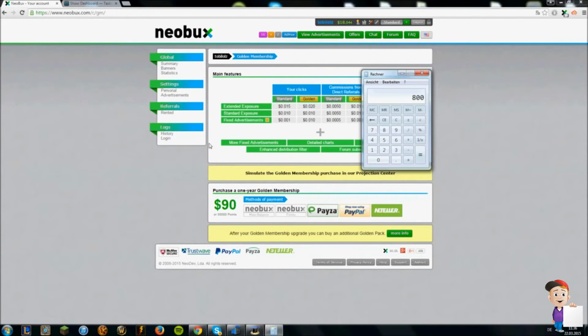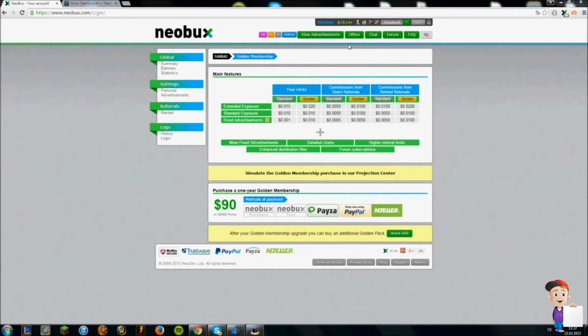Okay, so now there are more memberships. The highest is the Ultimate membership, which costs $900 a year. The Ultimate membership doesn't give you more money for your referrals. The benefits are like no rental queue when you rent referrals, I think, and there will be no rented referrals limit, and you get like 2 cents for a yellow ad on your own clicks, and no minimum payout, something like that. But anyways, I won't go more in detail on this point. It is a very long way to get to the Ultimate membership, and our first goal now is the Gold membership.